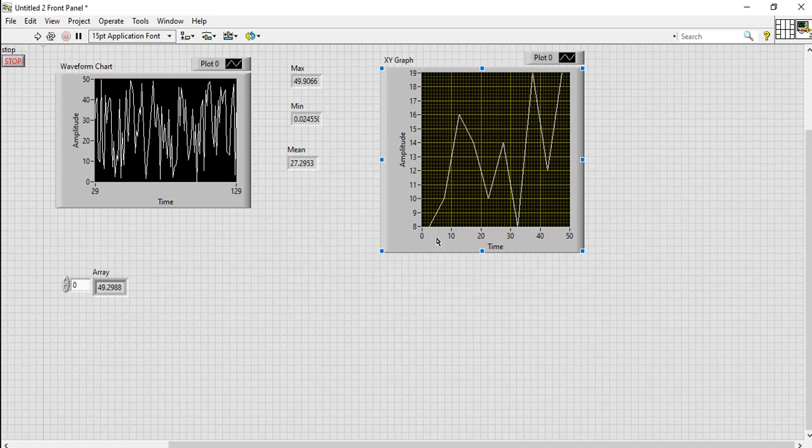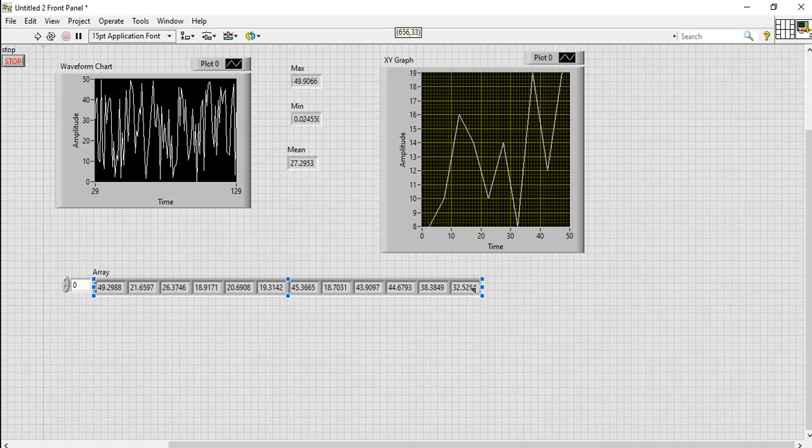It will tell you the value of 3 has appeared 8 times, maybe. The value of 10 appeared around, the frequency is about 12.8 times. The value of 30 is about 10 times. So this is the frequency of the values that appear throughout this period of time. And this is the array. If you drag the array, you can see that there are a series of numbers that has entered into the array function. So you can actually scroll the array until the data point that you want.